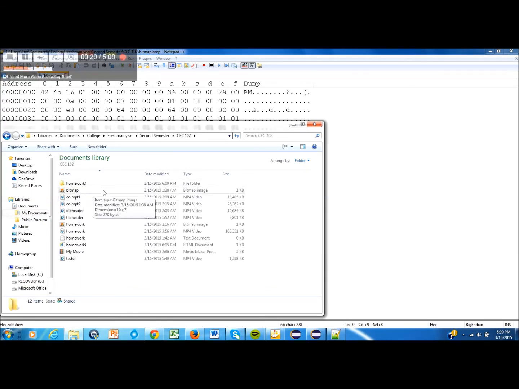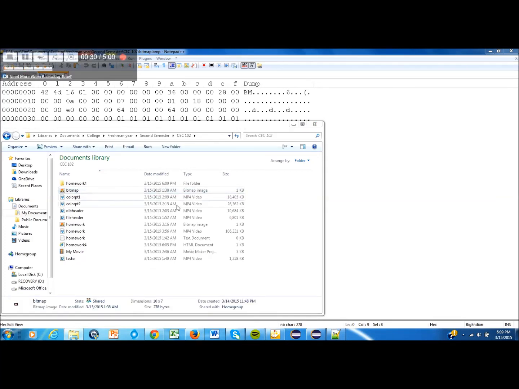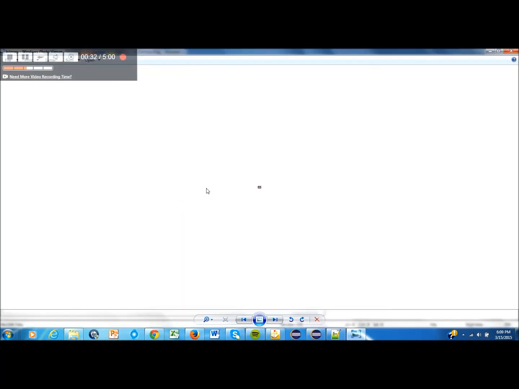Go ahead and open this bitmap.bmp file. Go ahead and open it up, and sure enough, there is the flag. The blue, white, blue with the red stripe, white, blue, white with the white stripe, and then blue, white, blue, red stripe, then white stripe, red stripe with the black border.